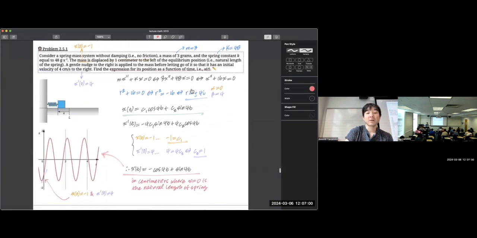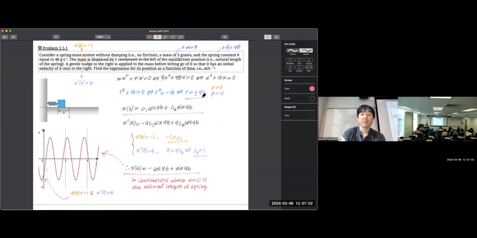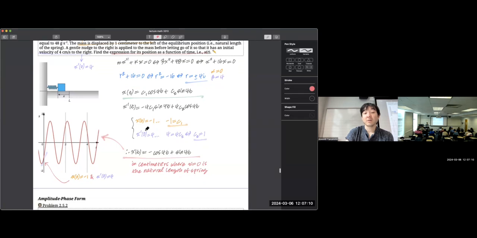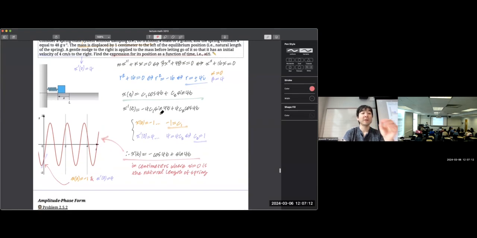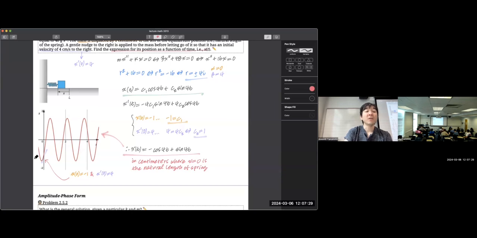It's just a characteristic equation. It will give you some roots. It'll always be complex roots in this case, just because k is always positive and m is also positive. And you'll get your solution, and then you have some initial condition, which might be like, I'm going to shove this a little bit to the left initially, which means that the spring will be compressed a bit, and then it was given a gentle nudge to the right. Those conditions will be what you'll use to find C1 and C2, and then you plot that with no friction.